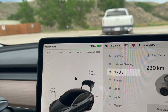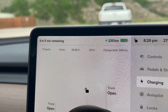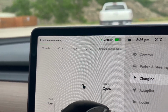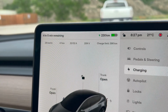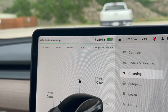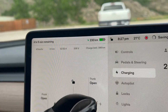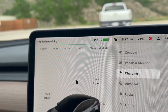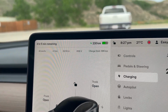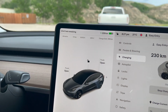Right now it's at zero. Okay, here it goes. Climbing. How's it looking? 17 so far. Not bad though. Oh, there it goes. This is good. This is a good backup if you don't know where to charge here, if you absolutely need to charge. Look at that. I'm happy with that. Very happy. Wow, we'll gain a little bit and move on.